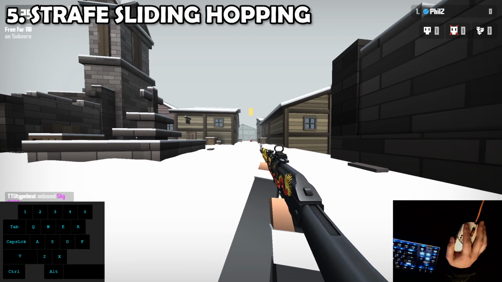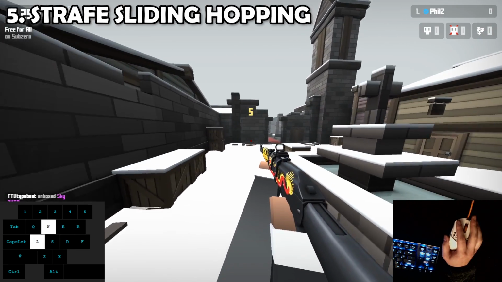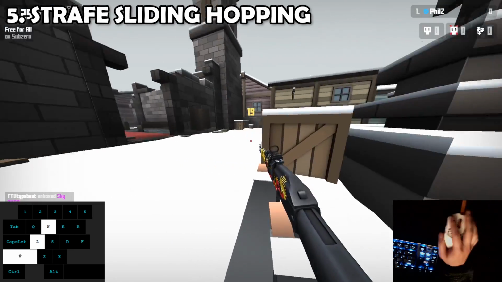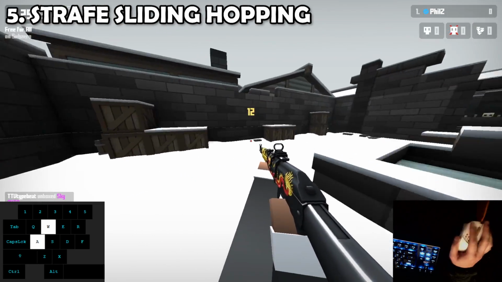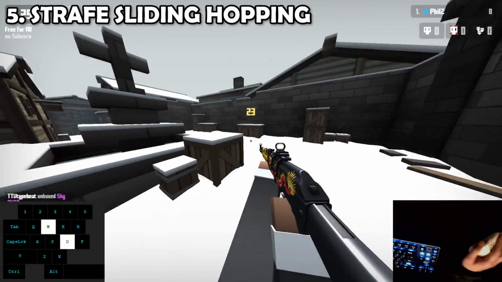So next we're going to learn how to perform a strafe while slide hopping. And I'm just going to call it strafe sliding. Sorry if there's already a name out there for this. I don't really know. To do this, simply perform a slide hop while strafing in a diagonal direction opposite the way that you're turning the mouse.